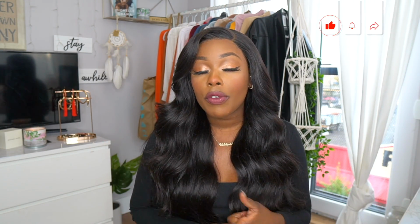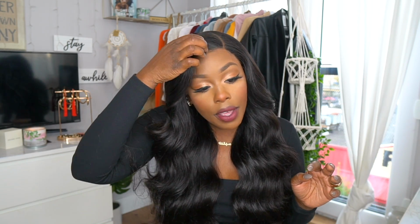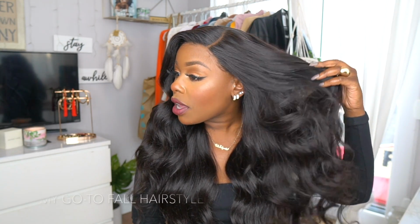I've had this unit for about 2.5 weeks. So I've had it for a while. I've installed it, this is my second time installing it, and I absolutely love it. One thing I do notice is that it does shed a little bit, but as far as tangling, you don't get any tangling. But the shedding for me, I'm kind of wondering, is it just split ends? It's not really super long pieces, just little split ends, but it's not processed, so I was kind of confused about that. But all in all, guys, I do think that this was a really nice, simple install.